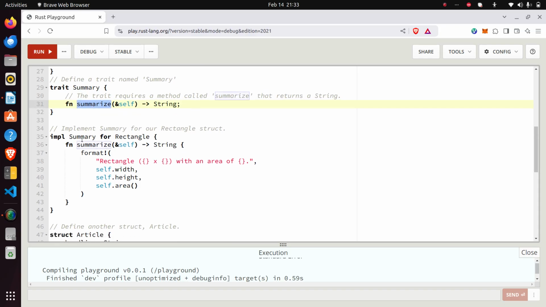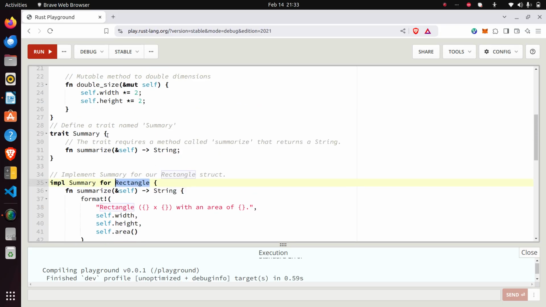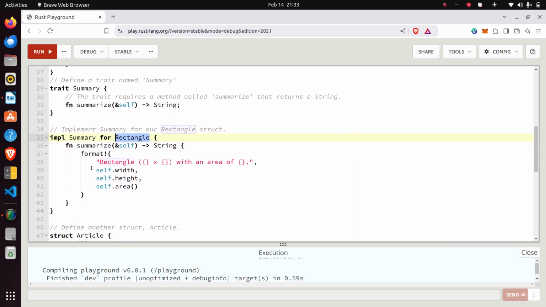And what we are doing is implementing Summary for Rectangle. So for this Rectangle, the one function we need to use compulsorily is summarize, that is inside this Summary trait.